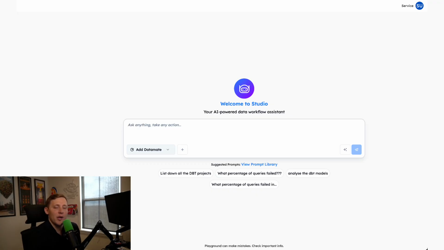This is Altimate Studio, an AI-powered analyst for your data stack. It works with Snowflake, Databricks, dbt, and other tools in your data platform. Instead of writing SQL, you just ask questions in plain English. And to make it even easier, we've built in the most common questions that uncover the biggest savings opportunities. These 5 prompts right here, these are the questions that consistently identify where money is being wasted. Let me show you how they work.